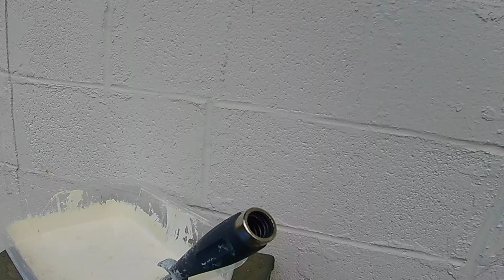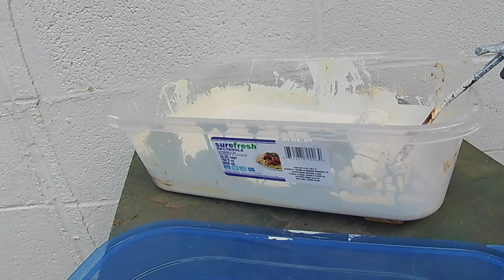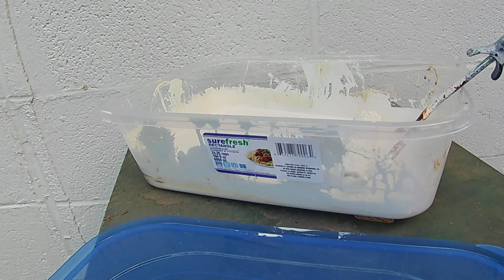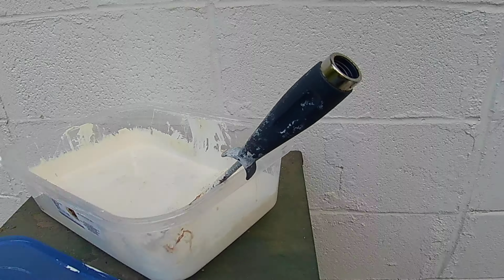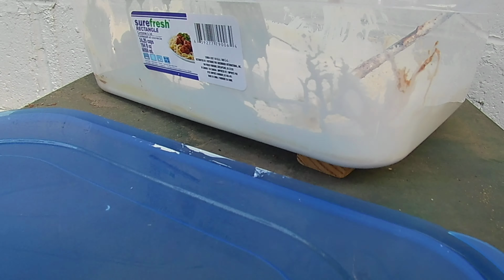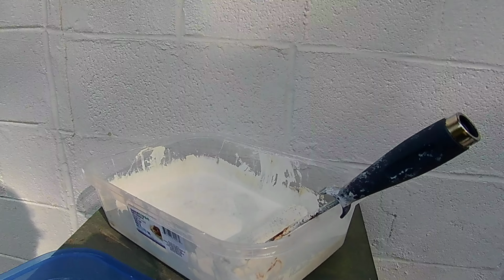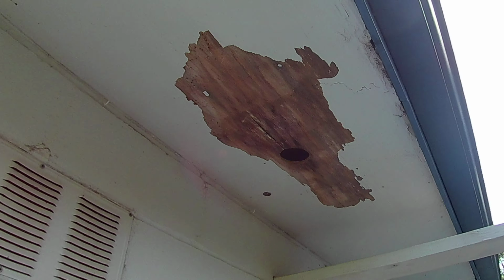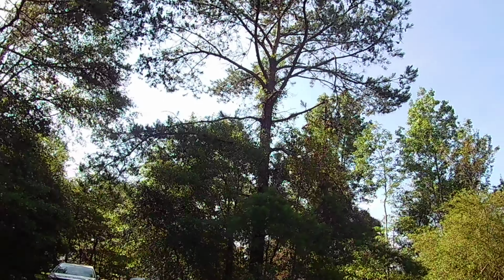And this is how I have my paint. I got these containers, Sure Fresh Rectangular, from Dollar General. And they were only a dollar something. And then I glued a block of wood at the bottom with epoxy. And that's how I keep my paint, because paint is getting expensive, and I'm not going to let it dry up and waste a whole bunch. So we're going to paint this area and install a soffit vent, a 3-inch Maurice somebody soffit vent.